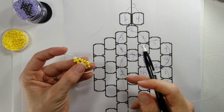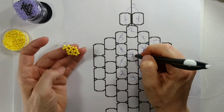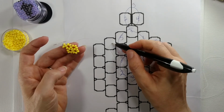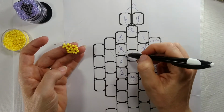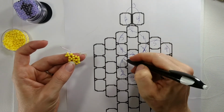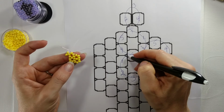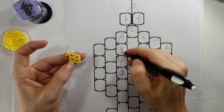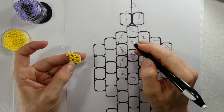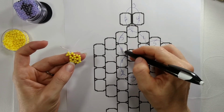Now we are currently coming out of this bead, so what we can do is just go through the 2 side beads that are part of the next circle. Wait, oh no, we're coming out here. Yes, we only have 1 we want to go through that's a side bead, so you need to be careful there. So go through 1.